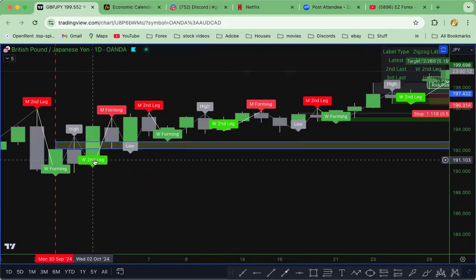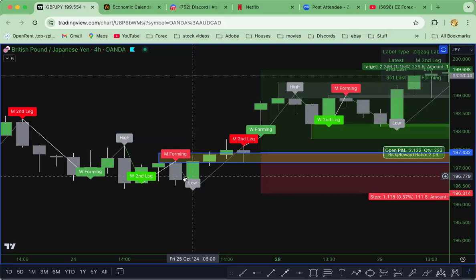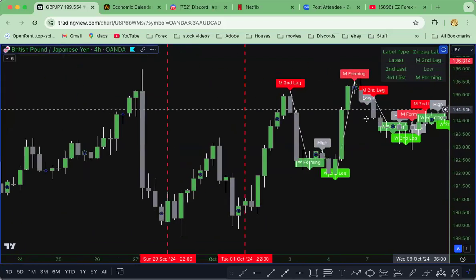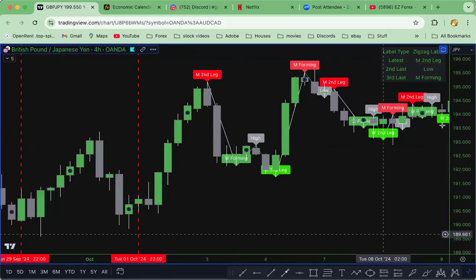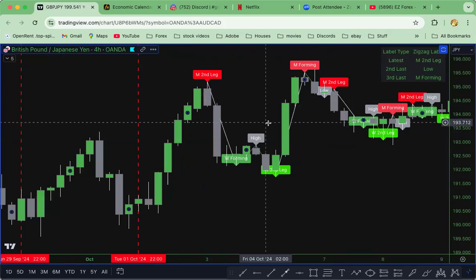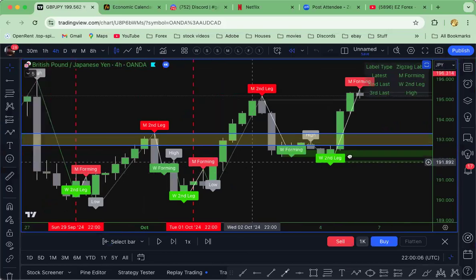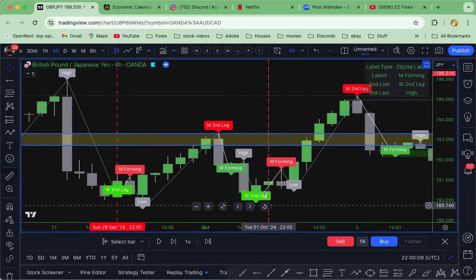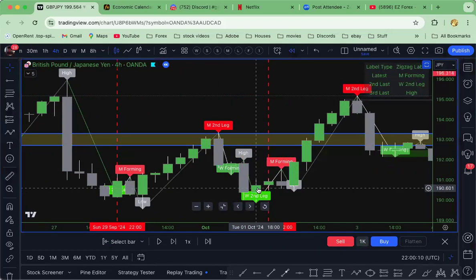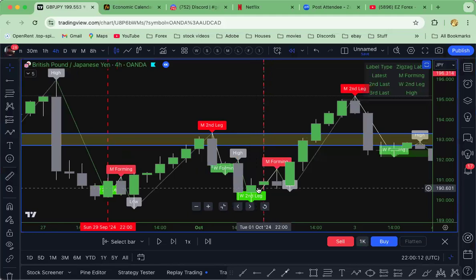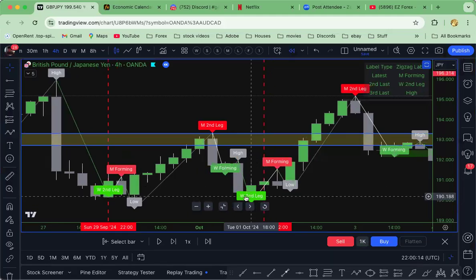Because I see that now we know the second leg has to form, and I'm seeing it starting to form here. So when I saw this one here, this is when I got my first one. I'm like, hold on a second. Boom, if we go here, and then we go back to the 4 hour, where are we? Let's just move this here so we can see more M's and W's. Boom. So what do we see here? Right here. What's that, people? What's this here? Yeah, the second leg.